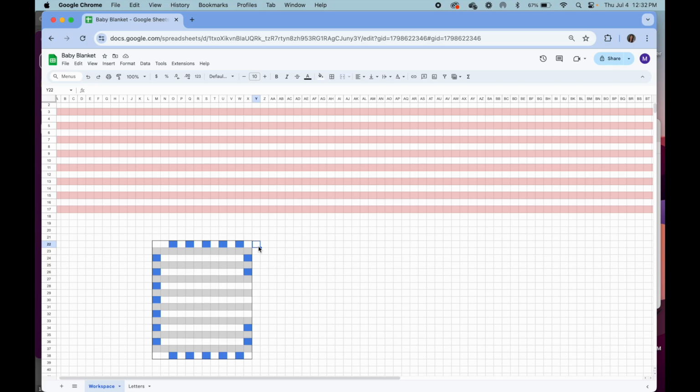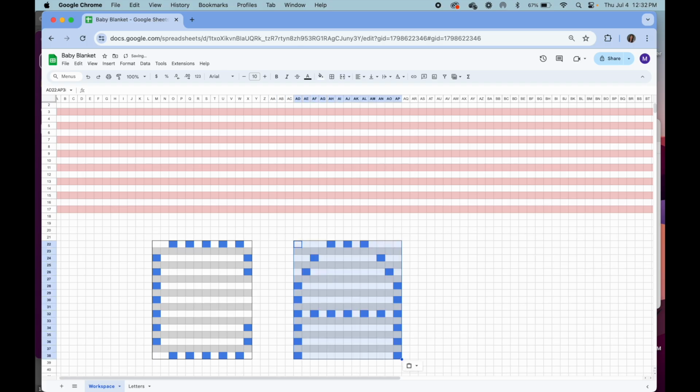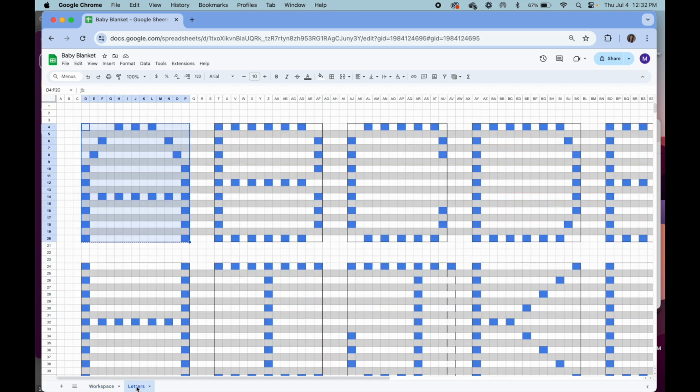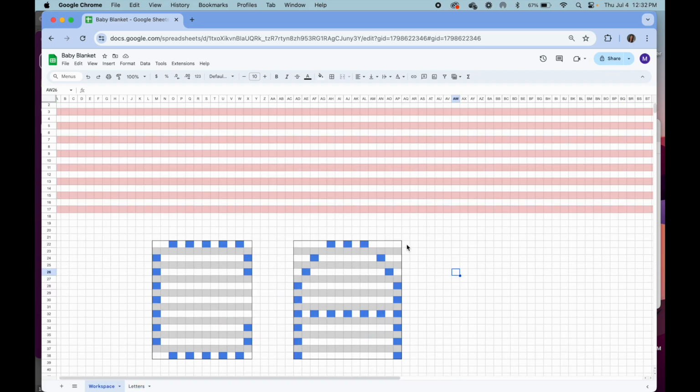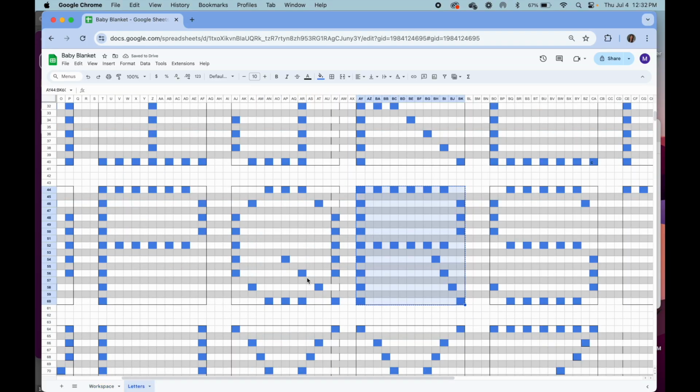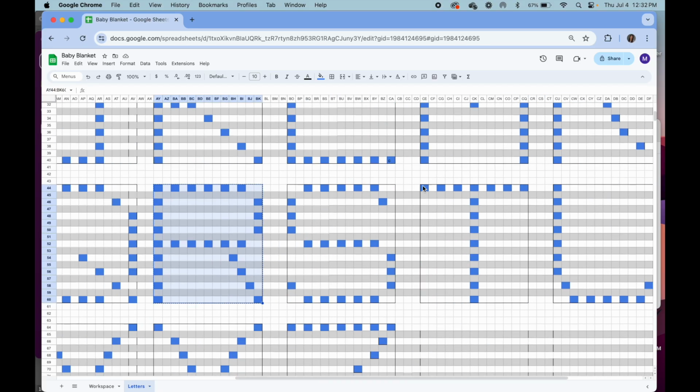I'm going to go ahead and count 1, 2, 3, 4, 5, and then on the 6th stitch, I'm going to paste my second letter. I'm going to repeat this with every letter that I'm going to need. The next one is R. Again, I'm going to count 5 stitches in between: 1, 2, 3, 4, 5. And then T. T, copy and paste.